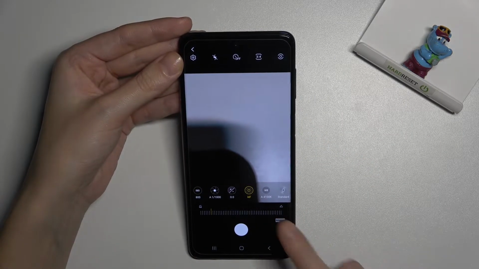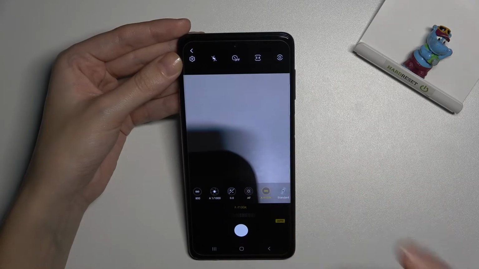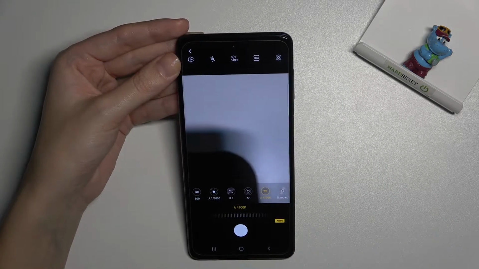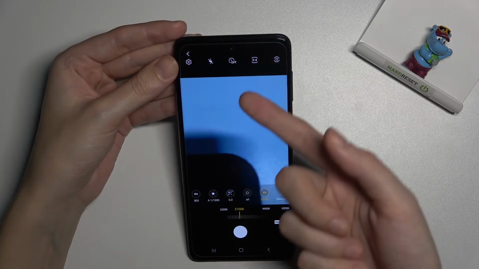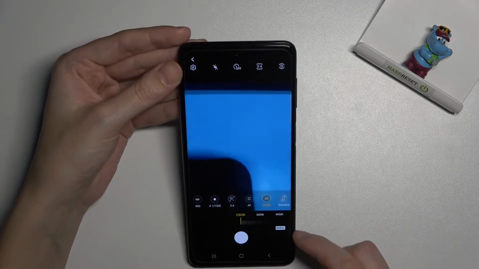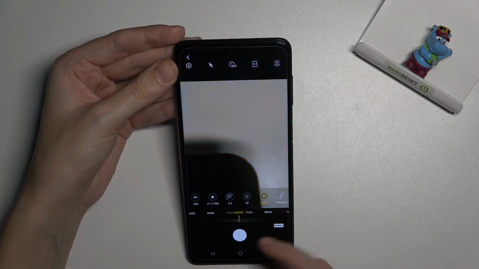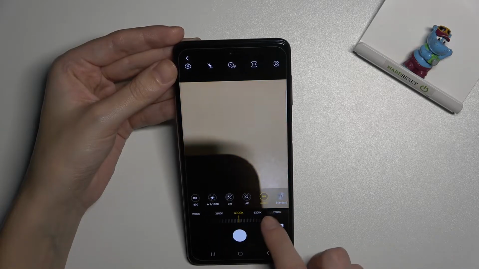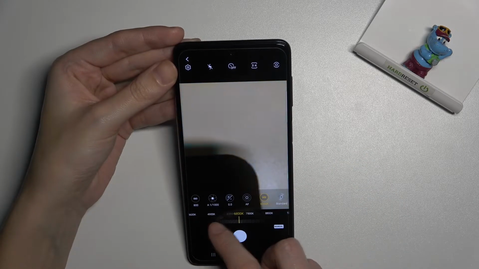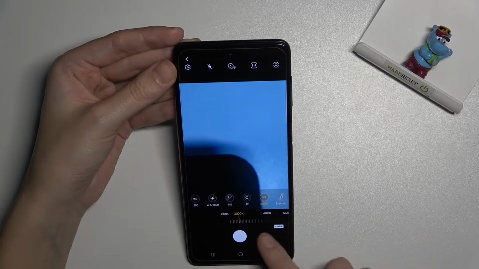We have to tap the manual button. Let's move to the next option, the white balance, so we can manage the temperature of our picture in Kelvin degrees. By using this slider and going to the left, we can make our photo more cold, more blue. By going to the right, we can make it more warm, more orange. So this is a kind of balance between warm and cold tones of our photo. And of course, we can tap manual to go back to auto white balance here.